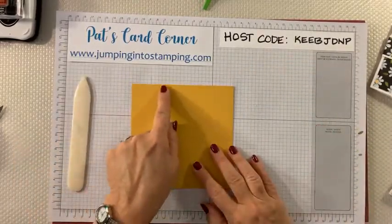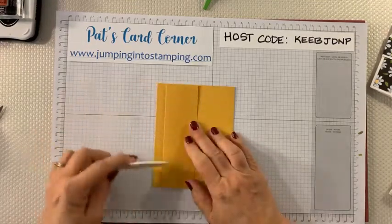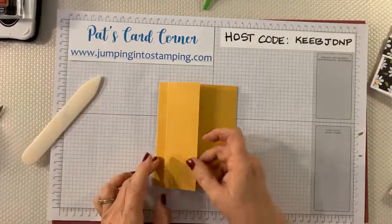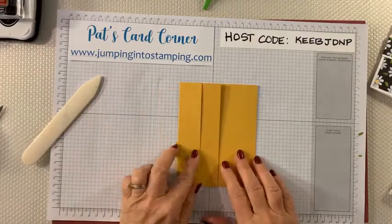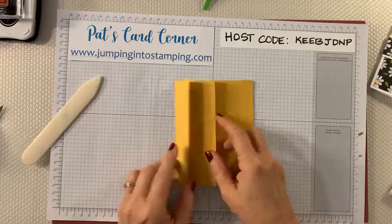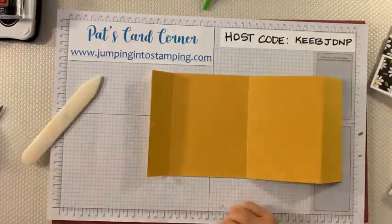And then this right here is the last one where we had done the 9 1/4. So we're just going to fold that back over like this. And now we have all our folds. And this one actually, when you close the card, it tucks inside just like that. So you can see how it's going to open. Okay. So now you can go ahead and kind of open it up a little bit.